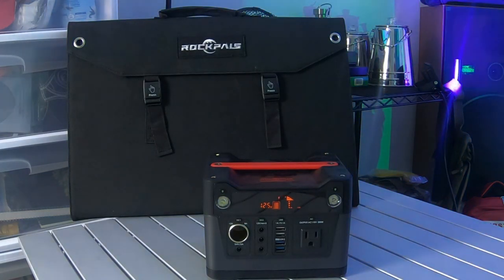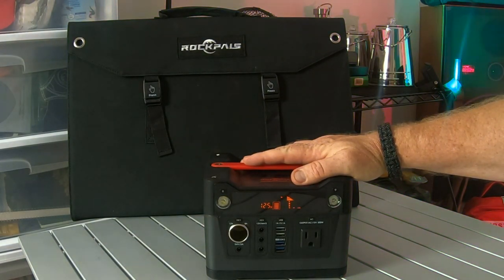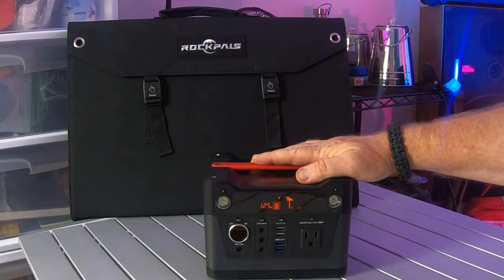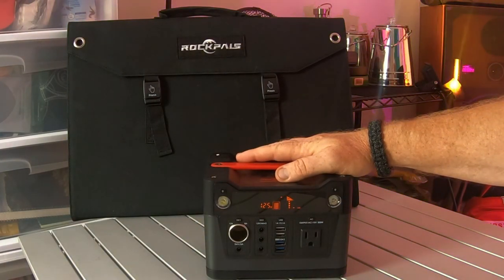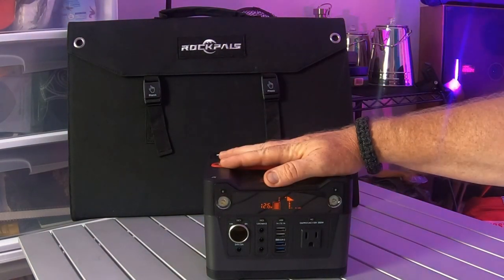All right, so what we have here is a Rock Pile, 300 watts, 280 watt hours. It's 24 volt DC, weighs 7.3 pounds, supports pass-through charging, and can run your CPAP machine for 4 nights on one charge. And this is on Amazon for $270. I have mine, I love it, because it can do so much. It can run your CPAP machine, it can charge your cell phones, it can do so many different things, and it's just a great overall, I believe, inexpensive way. You get 4 nights out of this.